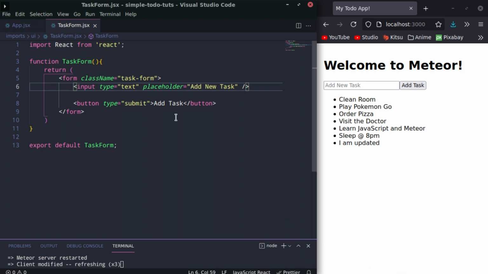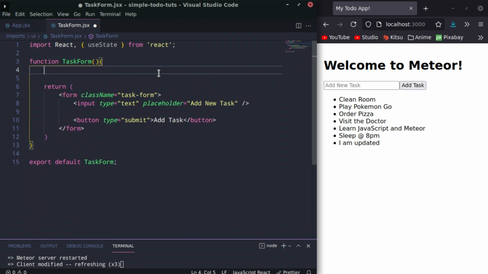So currently we do need a use state hook. So we can go here back to React and just say use state. Whoops. Use state is a special hook in React that allows us to just keep the state over refreshes of components. So if you put some text in it, the text won't be refreshed or changed once a component reloads unless we tell it to be changed or something like that. So I'm just going to create a state here, and I'm going to call it text and set text.